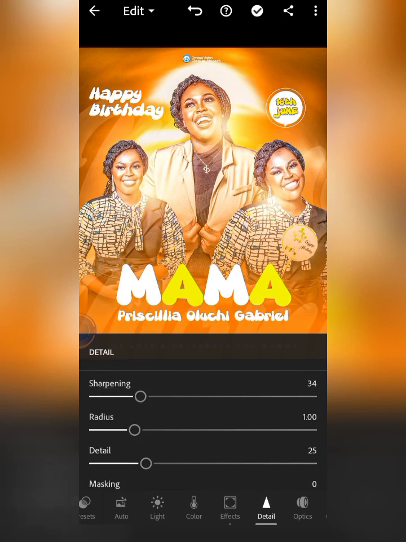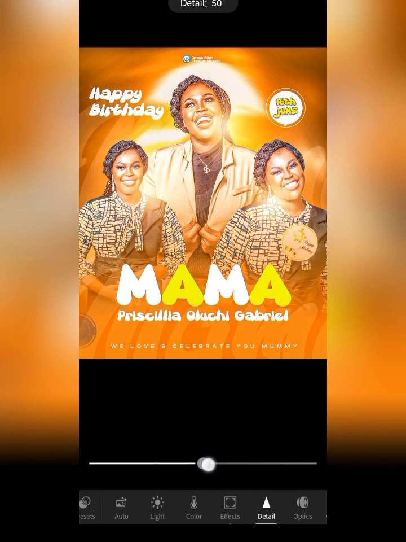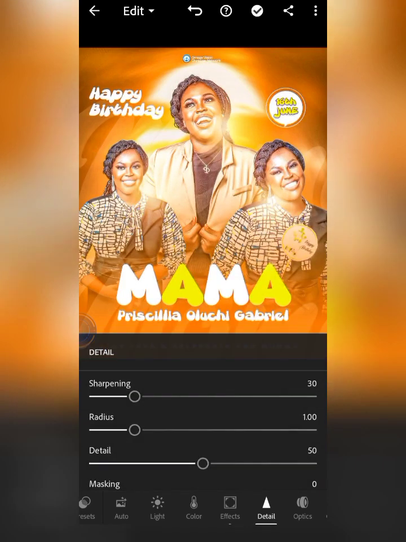Let's work with 50. You can see how sharp it is. Are you seeing the progression? So that's the easy way to work on images, work on your enhancements properly.